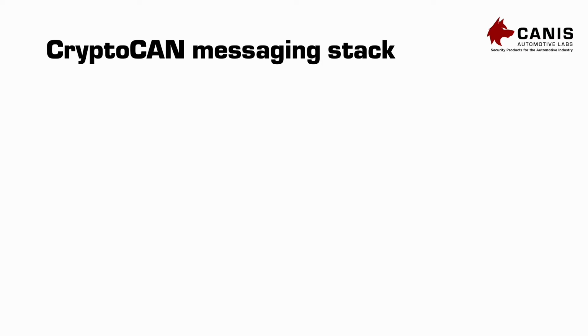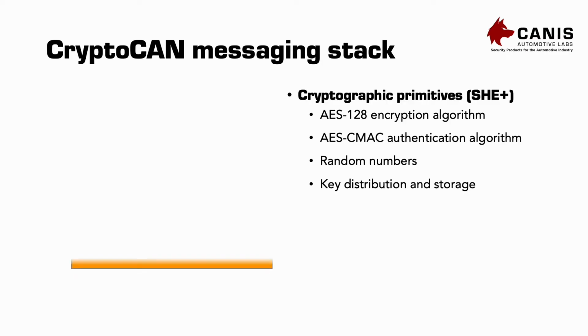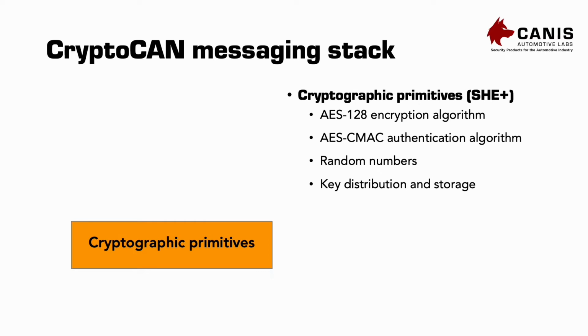Let's have a look at the CryptoCAN messaging stack. At the base is a layer of cryptographic primitives. The primitives CryptoCAN uses are the standard NIST AES and CMAC algorithms, plus random number generation and key storage functions. These are all provided by the SHE hardware security module standard. CryptoCAN is based on these primitives for portability, because they can be implemented in hardware or software, and CryptoCAN defines a standard API to this layer.